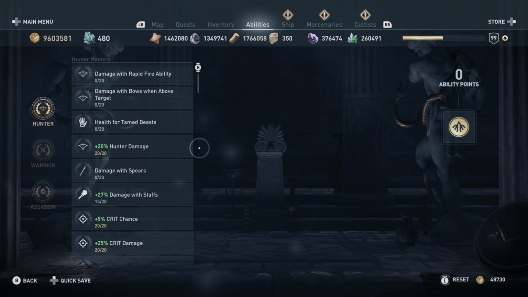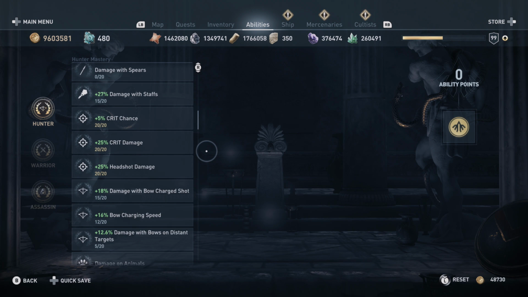I will go for hunter damage here, max it out, because this is a hunter build, of course. Damage with staffs is optional. Just if you want to play with staffs, then go for it. Even increase it further if you want, but I've rather just put a couple of points here to make it clear that you do not necessarily have to use it.